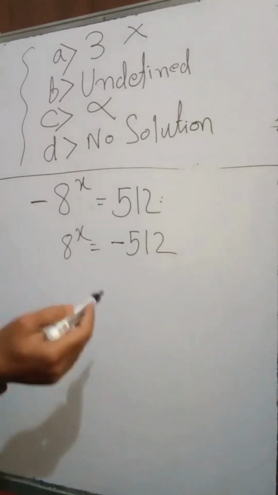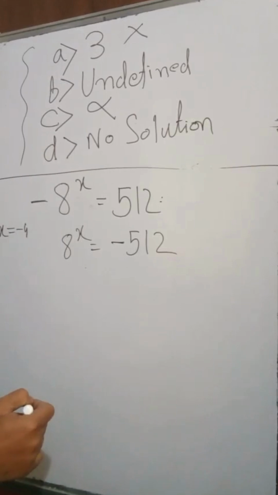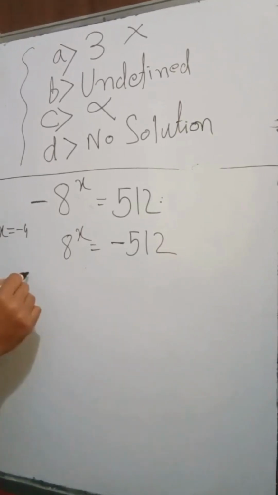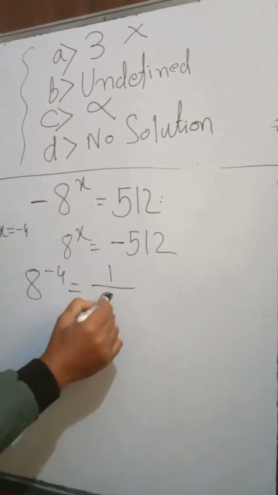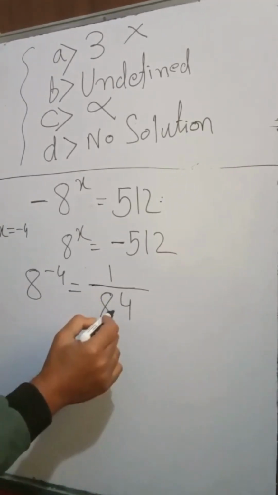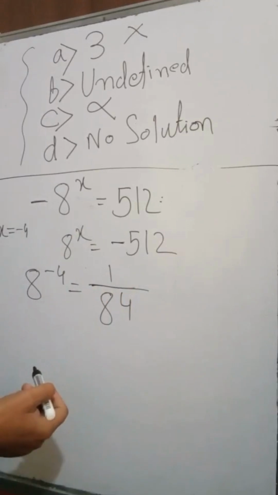Now whatever the value of x we can think here, suppose some of you may think, let us take the value of x as negative. So suppose I am taking x = -4. Correct? Now if I take x = -4, what will happen? 8^(-4), let me write it here. It means 1 by 8^4. But here you can see, if I divide 1 by 8^4 also, it will not go to the negative side. Correct?